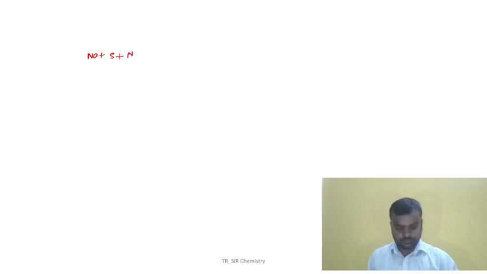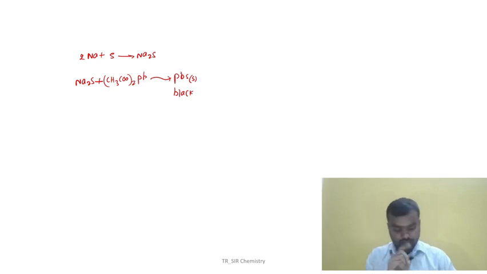So you will be getting Na2S. For stoichiometry, take here 2 moles. Now this Na2S, when you treat with lead acetate, (CH3COO)2Pb, you will be getting a black color precipitate forming. This will be black color. That confirms that sulfur is present in the given organic compound. This is the first case confirmation.